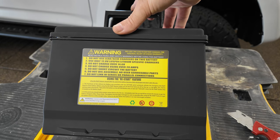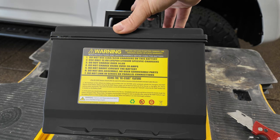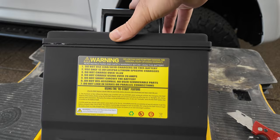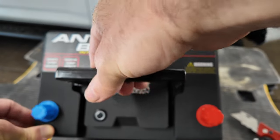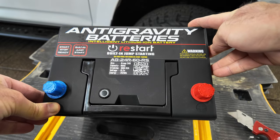Now, if you are not familiar with Antigravity batteries, this is a company that specializes in lithium-ion products. In this video, we will cover the following: an overview of the battery and the tech, why I chose this battery for my 5th-gen 4Runner, installation, an overview of the Antigravity Battery Tracker Plus and the app, and then final thoughts.